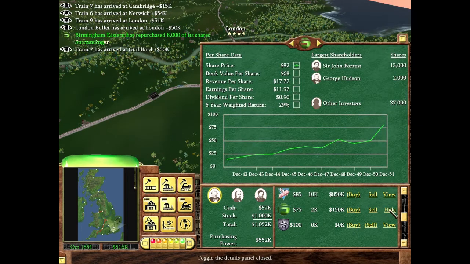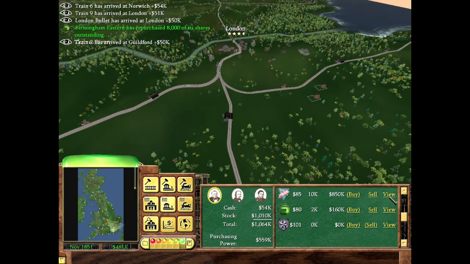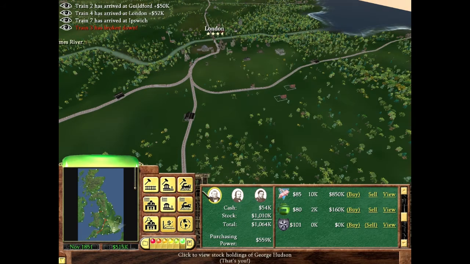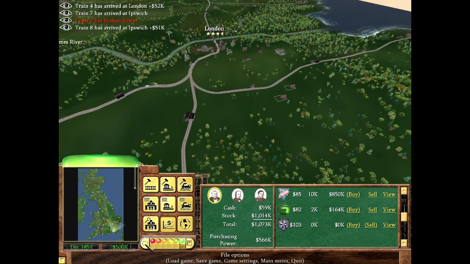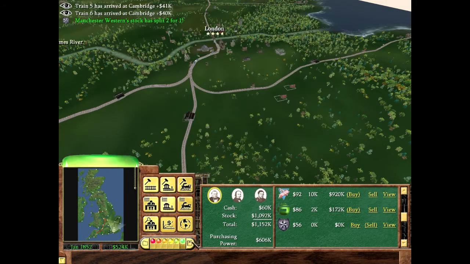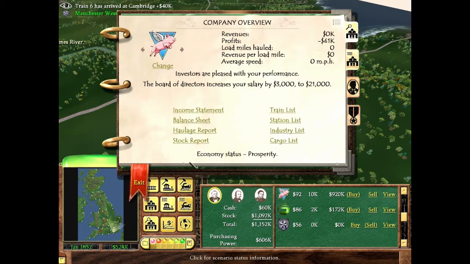Wow, they just really increased their stock price. Alright, so I think that what I need to do is, let's see. They're going to split in a second. And then I'm going to use that money. Alright, let's see if I can do something crafty real quick.